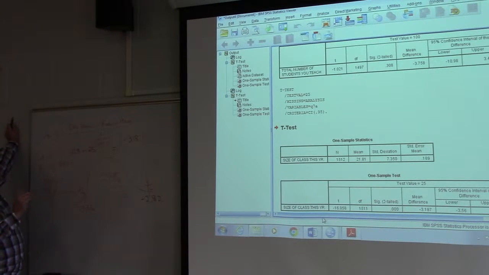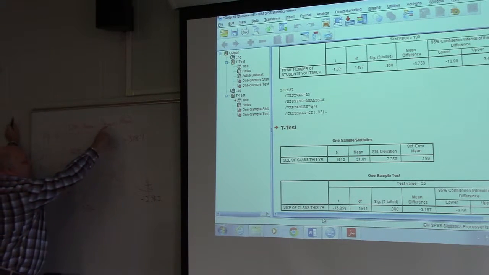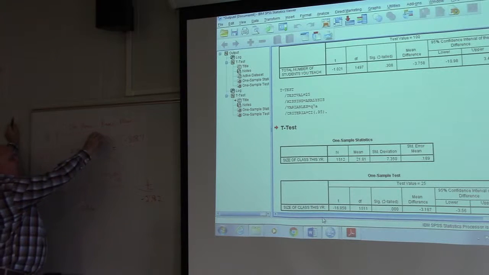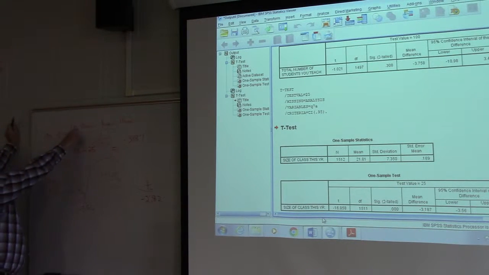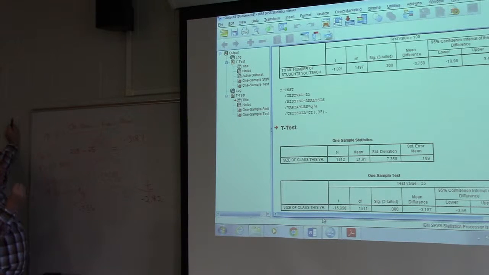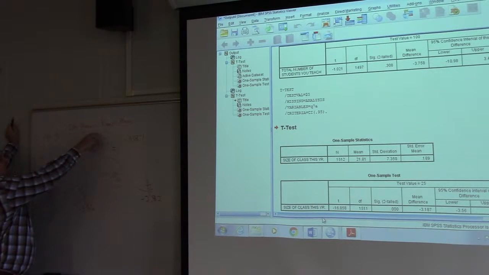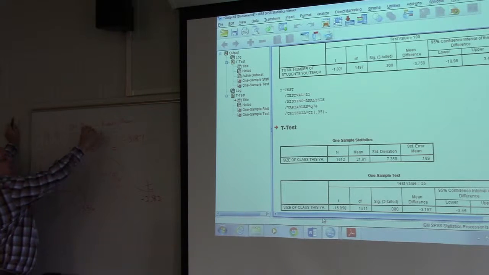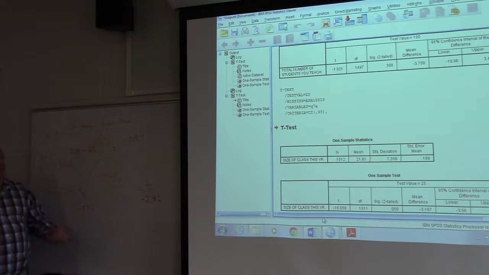So there are three things that really affect your results here. The first one should be very obvious. How far away is your mean from the known mean? The further they are, the more likely they are to be different. How's that reflected? You get a bigger t-test. Secondly, how sure am I that all my scores really represent the mean that I used here? Bigger standard deviation means I've got more error, I'm less comfortable. So bigger standard deviation raises the denominator, lowers the t. Third factor is sample size. As I have a bigger sample size, I shrink the denominator and raise my t because I flip the coin more times and I'm more sure that I'm representing my sample.